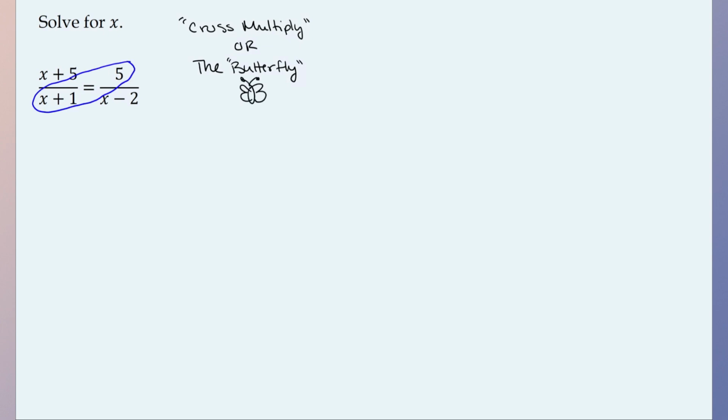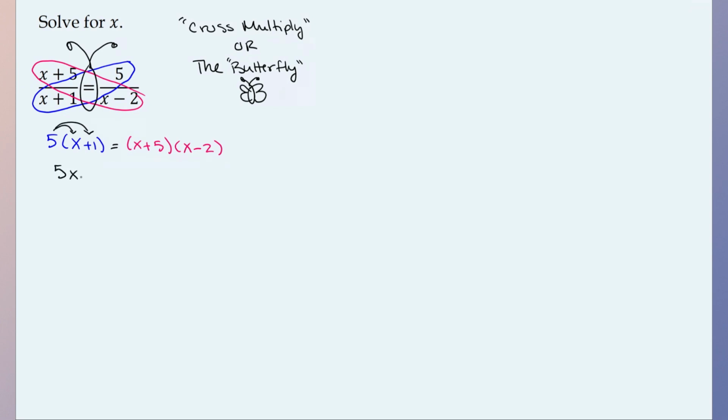Heads up, this one we're going to end up having to do a little bit of factoring. So we create our first half of our butterfly. We have 5 times (x plus 1). I'm putting that in parentheses because it is 2 terms. And then same thing with the other half of our butterfly. We have (x plus 5) times (x minus 2). And that's our adorable little butterfly.